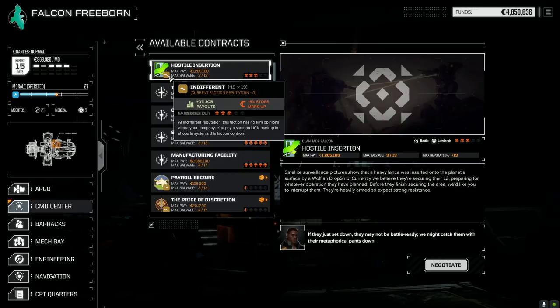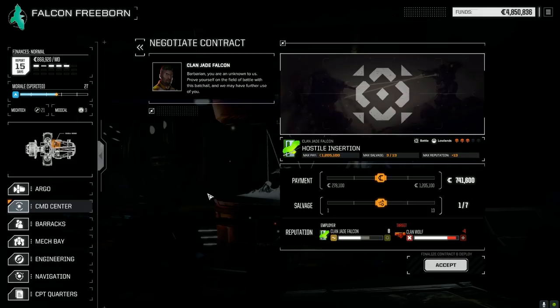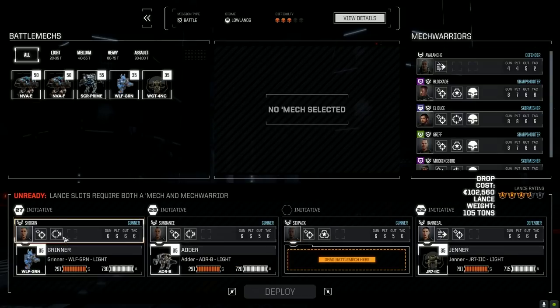So today we're going to take this mission. It is against Clan Wolf. Three skulls should be good, hopefully. Let's just check it out and see what we can do here. So let's negotiate. We're going to go for full salvage and accept. And let's get rid of the second lance.